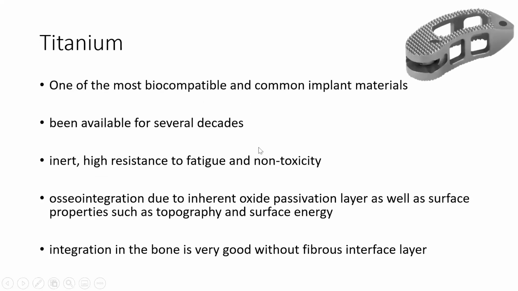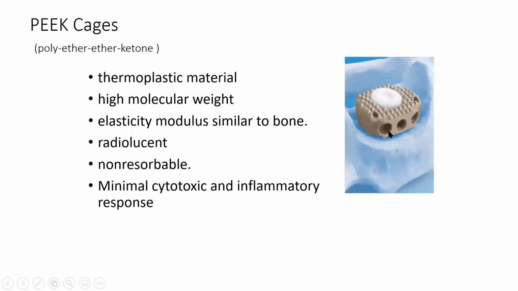So titanium is the most commonly used. It's very biocompatible. I won't go through all the tribology, but it's been around for a long time. You're supposed to get osseointegration of the titanium. But there are other systems. So this is PEEK, which stands for polyether ether ketone. It's a type of plastic and has a very similar modulus to bone. It's much more radiolucent, so you can see nicely what's happening with the bone through it.